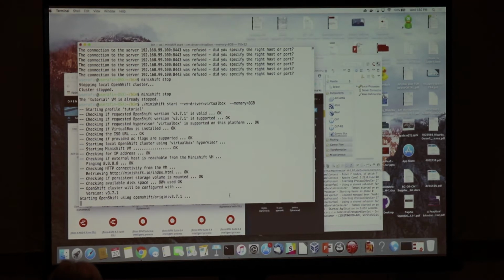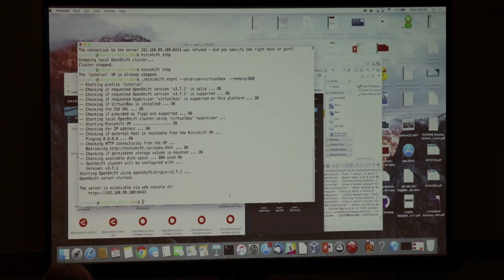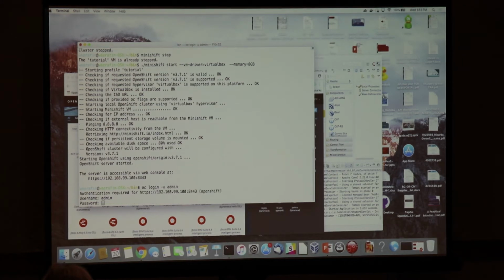And it will deploy to OpenShift, right? So, that's better.